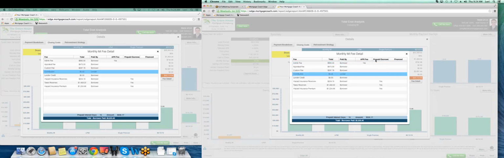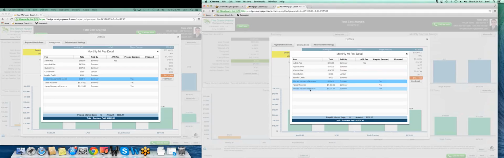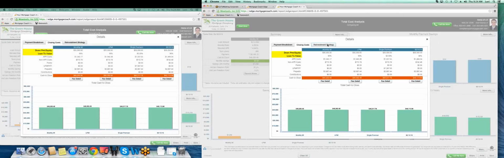You'll be able to identify if it's an APR fee or if it's a prepaid escrow, meaning they're your reserves. You'll be able to discuss that as well. And you have your prepaid interest and the total amount of fees that are borrower paid down below. So again, with that transparency, you'll be able to talk to them about all those details, and you could talk to them about each of those products.